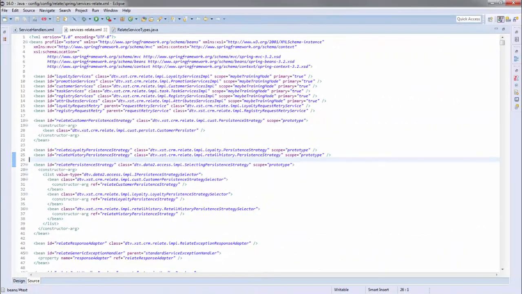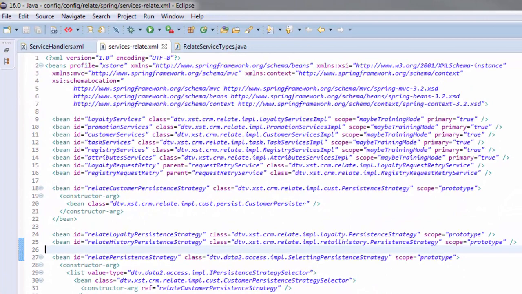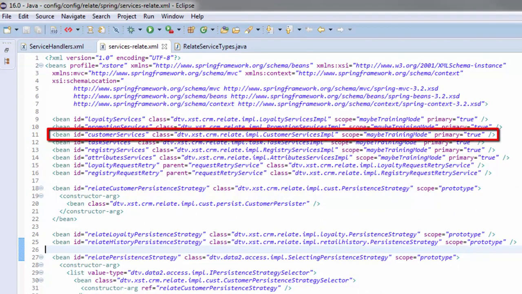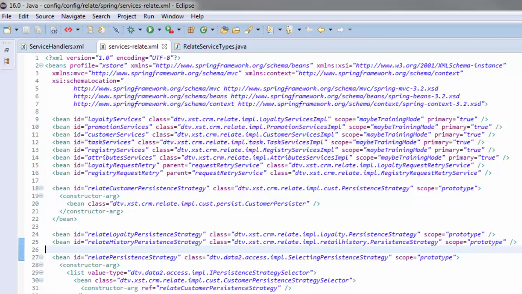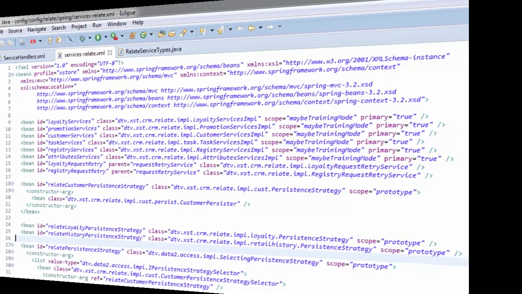In this bean definition for customer services, the CustomerServicesImpl class is the service implementation class which implements its interface, the ICustomerServices class. The ICustomerServices interface must then extend the IService interface. In order to use this service bean, simply inject the interface with a provider class into any class where it is needed and use it to get the method you wish to use.